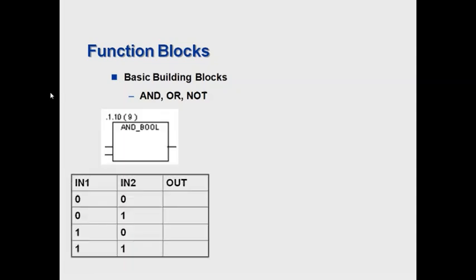Going through the truth table of an AND block, we'll see that there's two inputs on this particular AND block, although an AND block can have multiple inputs. Simply, if the input is 0 and 0, your output is going to be 0. Until all of your inputs are all 1, you won't get an output of 1. So all of these inputs must be 1 in an AND block to make a 1 on the output side of the AND block.